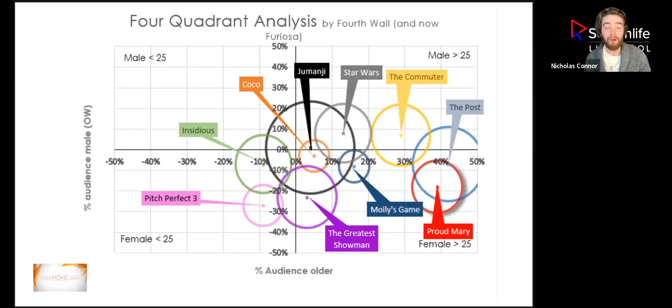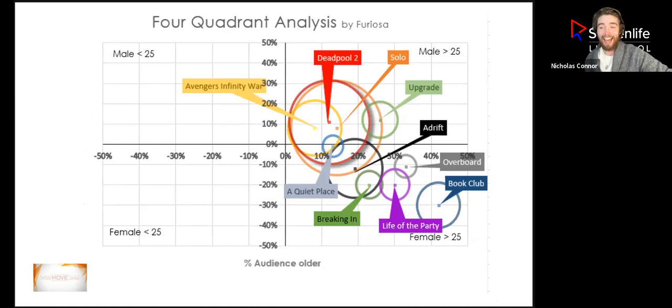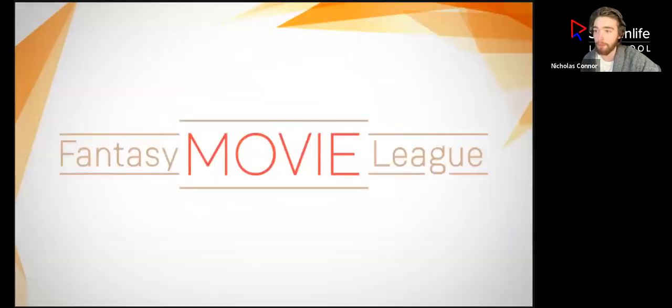Anyway, you can see Molly's Game audience, that directorial debut had 58% women, 56% of whom were over the age of 35, and needless to say, it shows that older films are out there as well as family films. Insidious was more split: 51% female, 49% male, but you can see there how those are split. Right, get back on track now. We've got another one here, but you can get the idea. All of these are online, so you can just type in the Fantasy Movie League website, loads of detail on there.